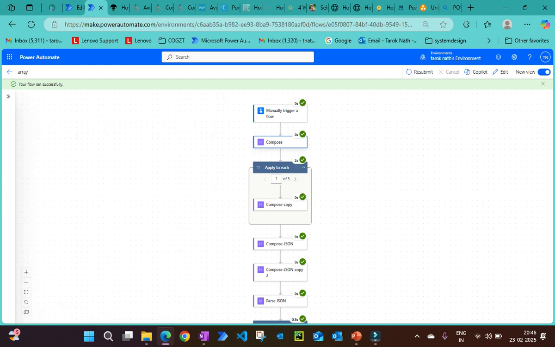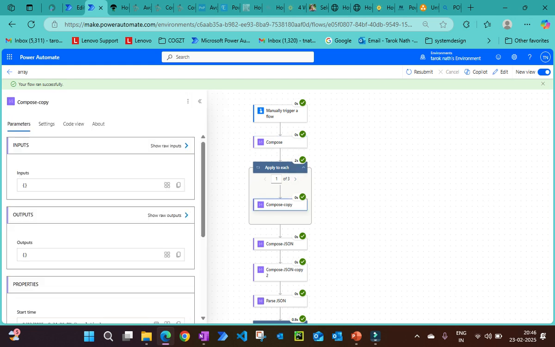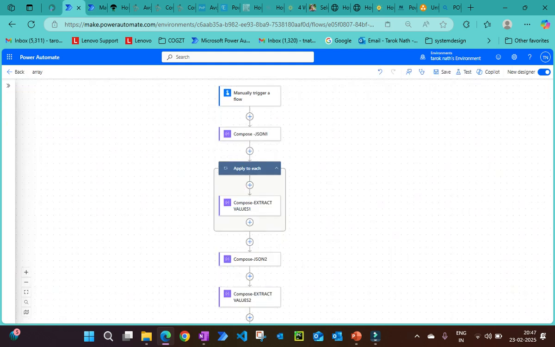So it's one, two, three. And then I want to see what value it has read. As you can see in the first loop, it has given me item one, that is correct. Then in the second one, you have item two, and in the third one, you have item three. Okay, so this is how you use items function.